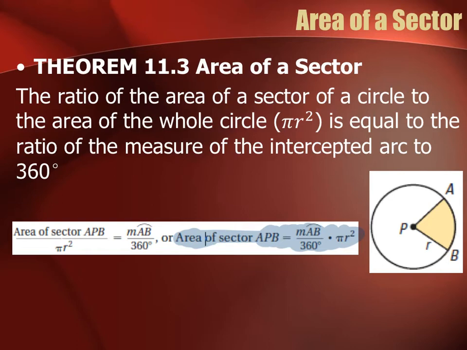So if you think about it, if I have a fourth of the circle, it would be 90 over 360 times the area of the circle. It's the same concept. So this can also be interchanged for area, like if we're trying to solve for area, we can plug A in there, just like we did C for 2 pi r. But that's the formula you're gonna need to know. So for the quiz, 4 formulas, really 5 if you do both for circumference, right? 1 is circumference, then arc length, then area of a sector, okay?